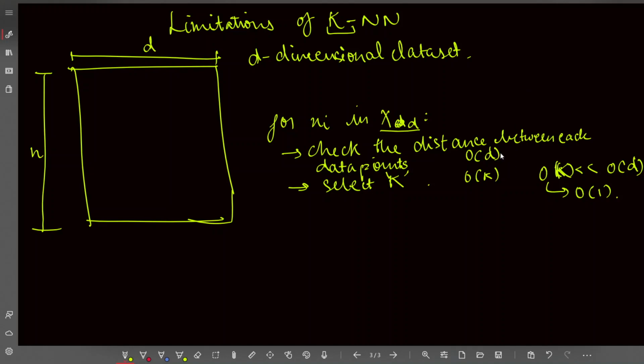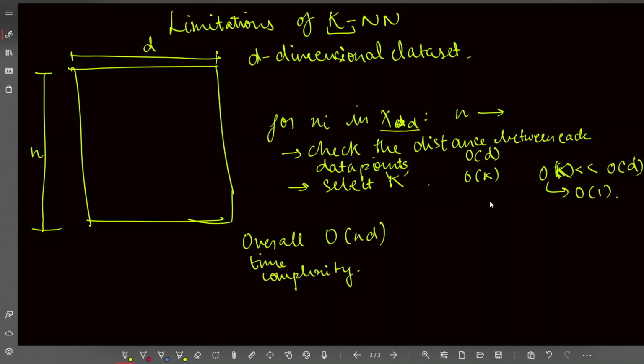So that's O of d. And there are n data points, so this loop runs for n data points. Ultimately, the overall time complexity becomes O of nd for our KNN.